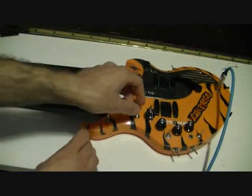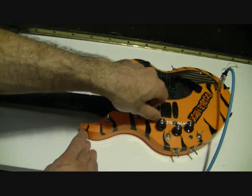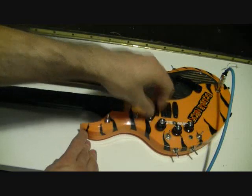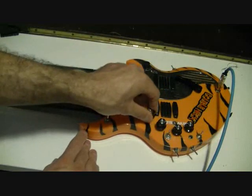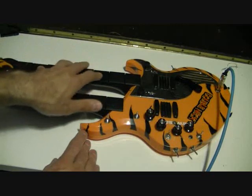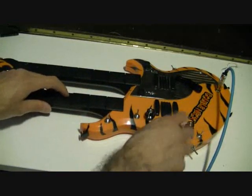Let's try the rhythm with the pitch control on. And then the lead side of the pitch.